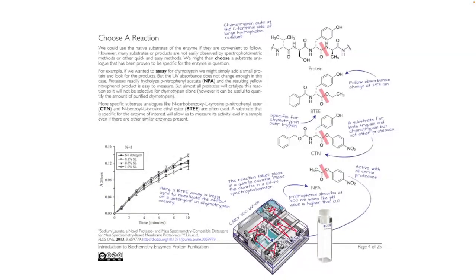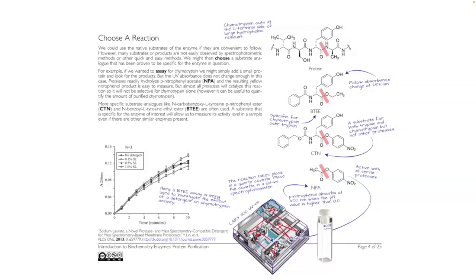So here's a number of assays if you're looking for chymotrypsin, right? You could just use this marker compound right here. This is just paranitrophenyl acetate. It's an ester bond, and most proteases will hydrolyze esters because esters are far easier to hydrolyze than an amide, and it's very similar chemistry. So most proteases will cut an ester at some rate. So as long as you see accelerated ester hydrolysis, it means that there's an enzyme there that does that, and that might be your protease.